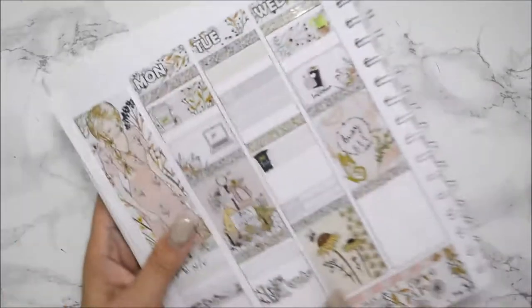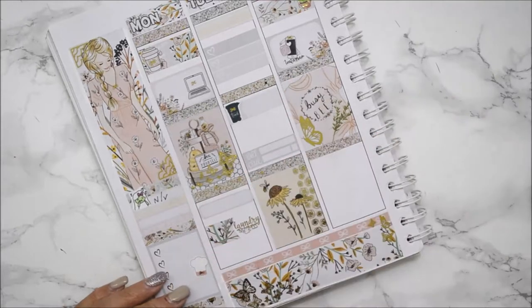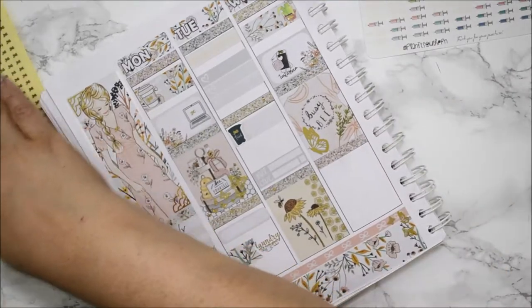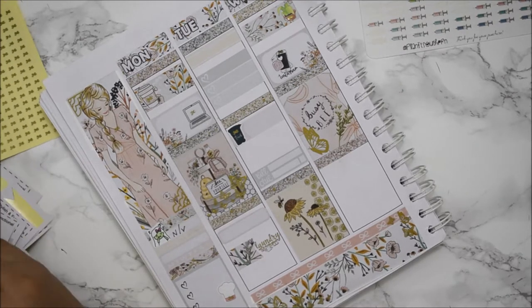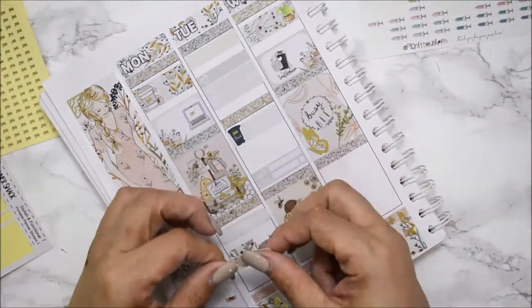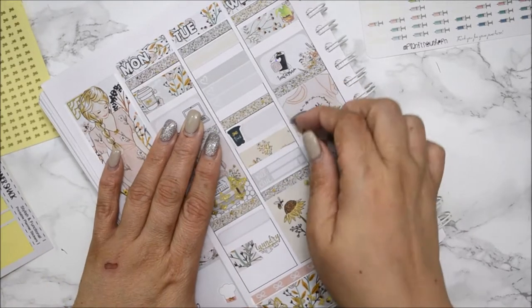I do need to go back to Tuesday because I forgot that I have a cortisone shot appointment with my rheumatologist. And I don't know why I didn't put it down. So I am going to get, what should I get? I think I'm going to get a washi strip. I'm going to use this one here for that. Bring in some nice color, brighter color, should I say.